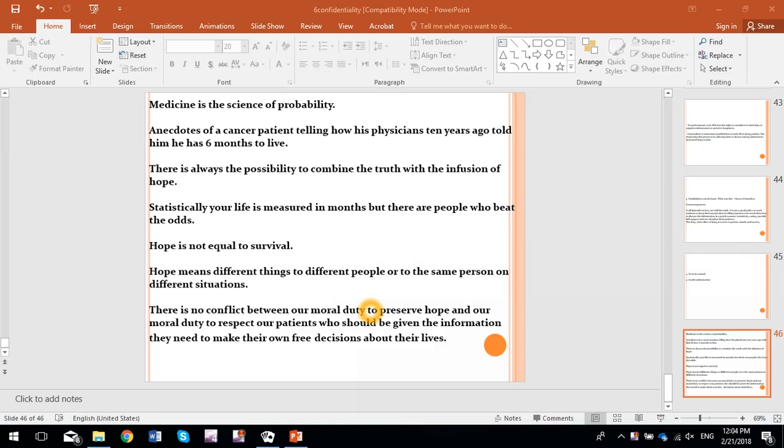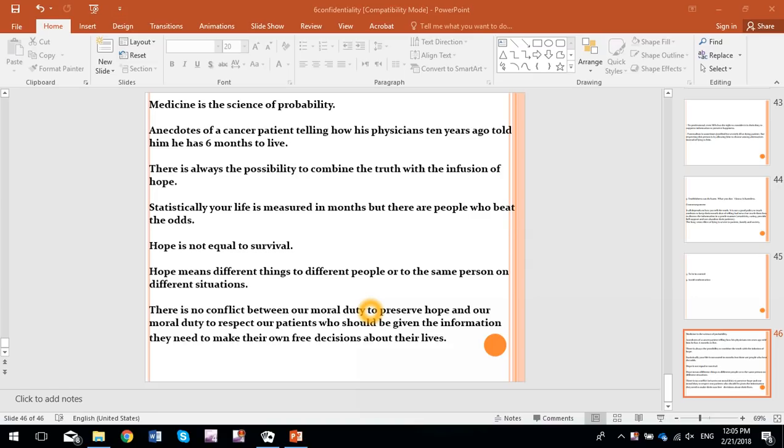Now, if we look into medicine, as we said before, medicine is the science of probability. ويمكن ريني دويس هون في كتابه ألف كتاب على هذا الكلام. كان كانسر بيشنت وأطباءه قال له وكتب كتابه بعد 10 سنين مما قالوا له أطباؤه إنه أنت you have 6 months to live. أطباء قالوا له 6 months to live وهو بعد 10 سنين من الكلام هذا كتب كتابه اللي هو الميديكال نيميسيس لعنة الطب. وهذا بأكد إنه medicine is the science of probability.